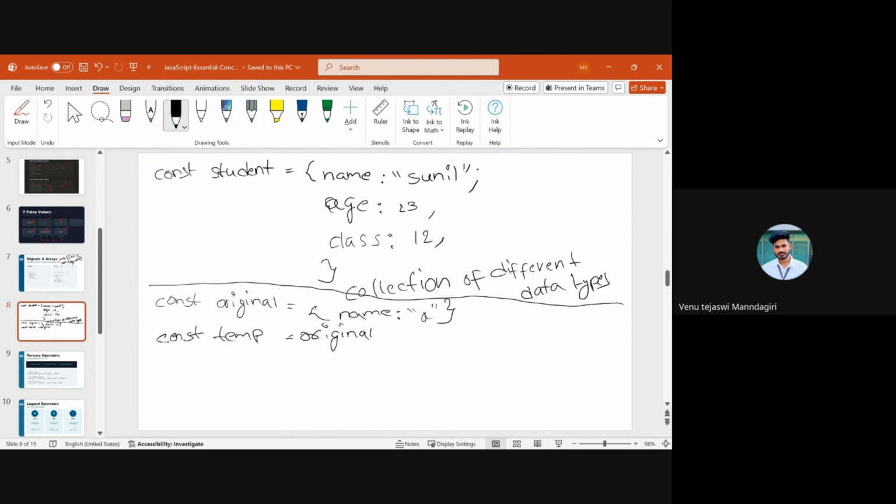Like we discussed yesterday, there is a memory, and this is the space of the original, the original memory index. When you copy to the temporary variable, you are just pointing to the same memory location. This is called copy by reference.